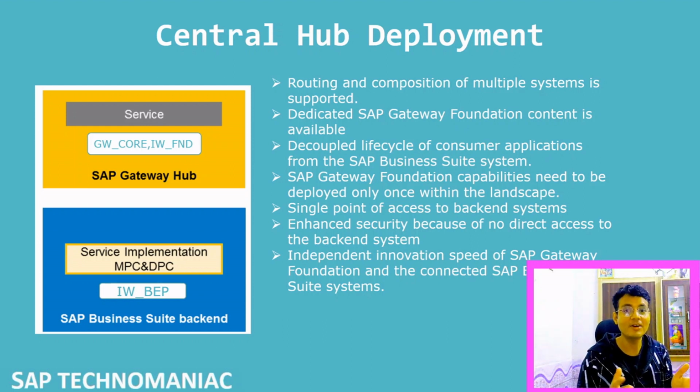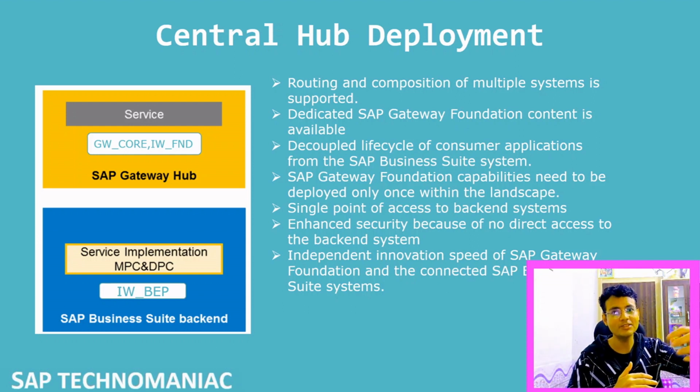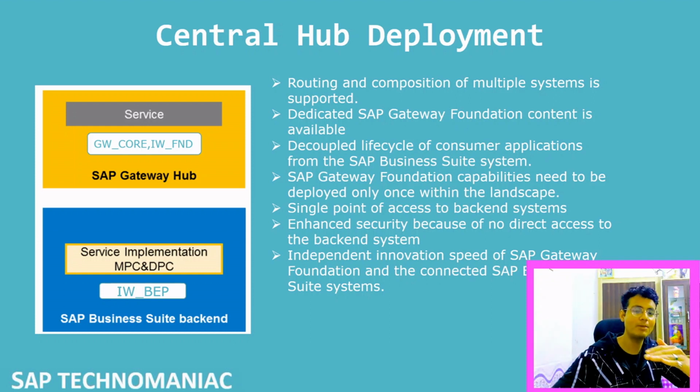That is one of the REST principles, as we discussed in my previous videos: we have the layered system. So the front end OData service doesn't know whether it is directly talking to your server or not. In between there is another layer, which is our SAP Gateway Hub system. There is more security. There is also independence of innovation speed of gateway foundation and concept. You can do the upgrade separately here. There will be no dependency on each other. That is a very important thing.